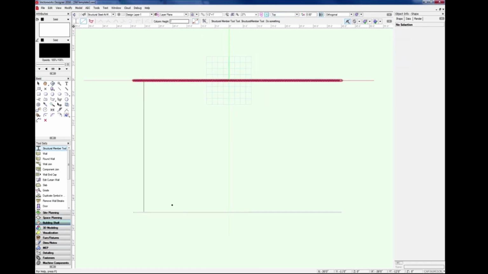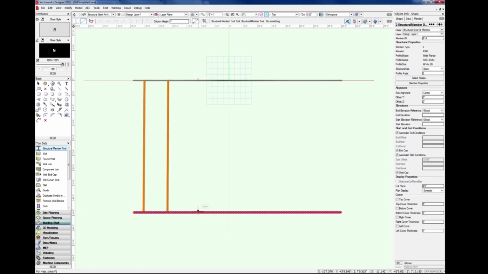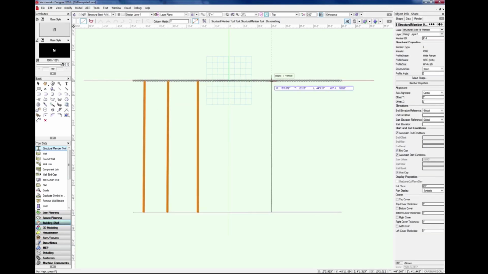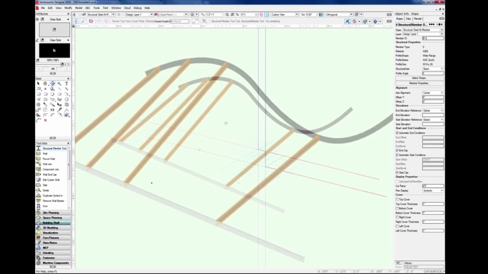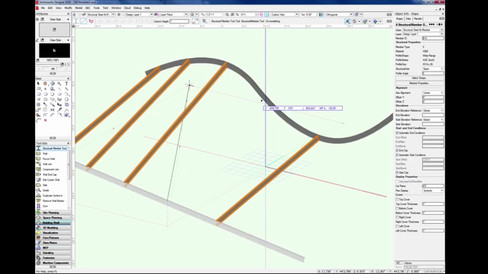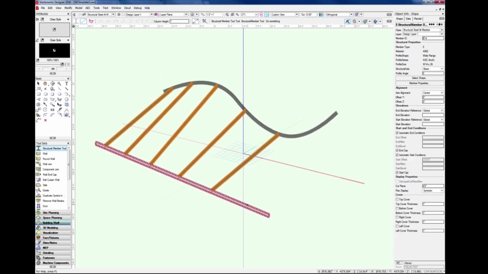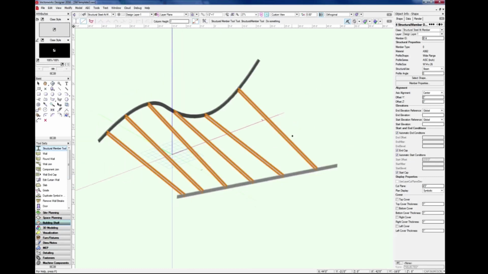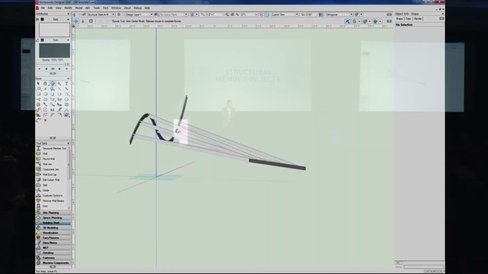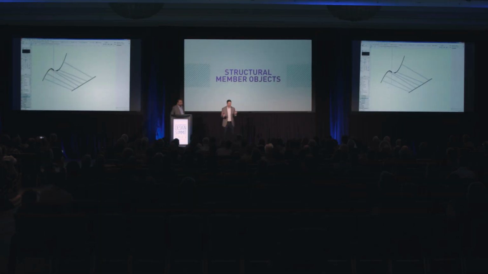And now as I make these join connections, you'll see that I'm automatically snapping to the 2 objects. I'm creating the fit and the mitering between the curved shape. And there, that's an early look, but I think if you use your imagination, you can see how you could use the structural member tool in your 3D designs to create signature architectural buildings.